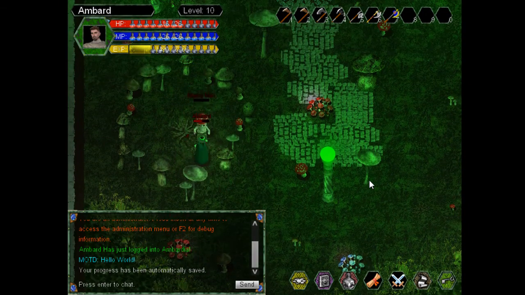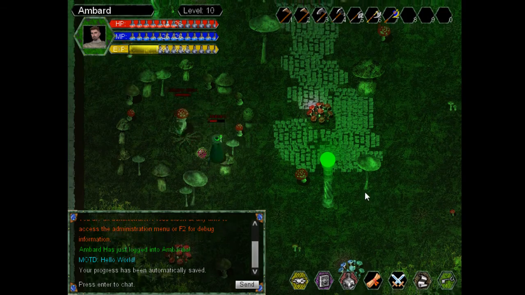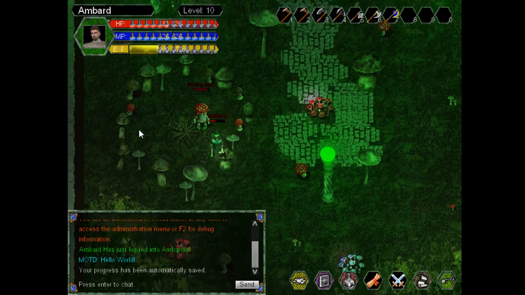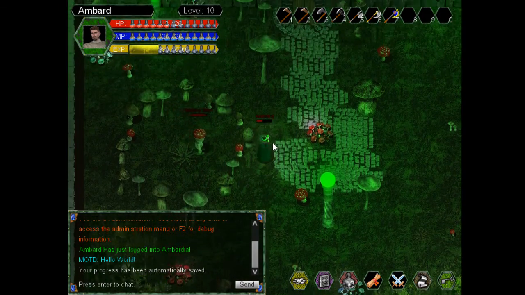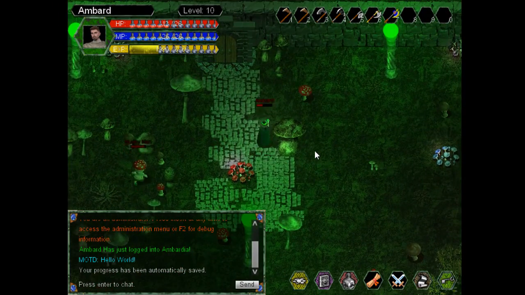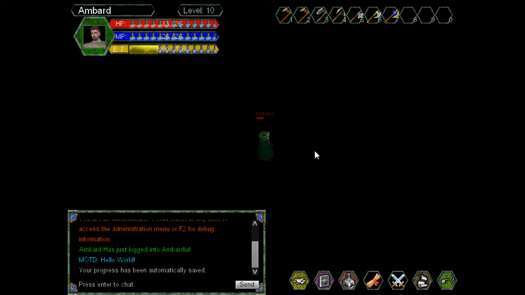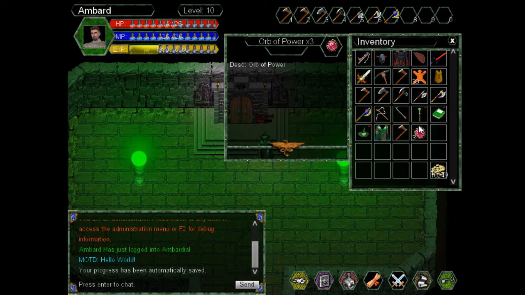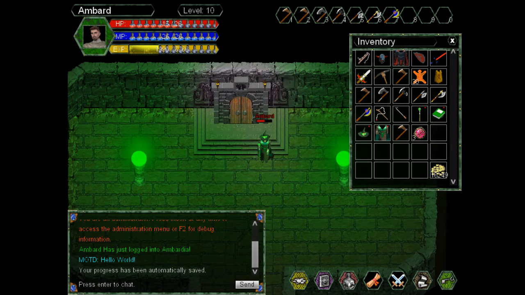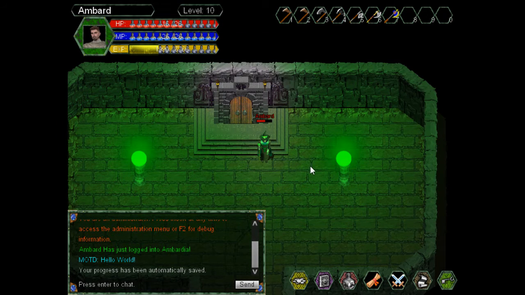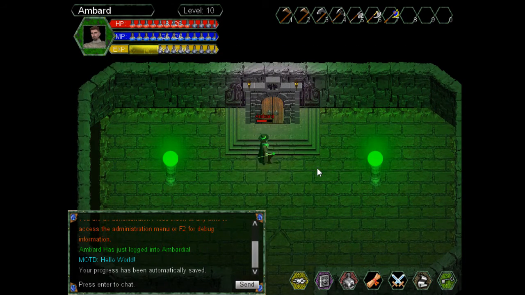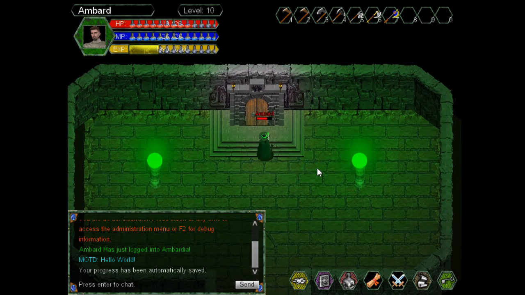And boom, I killed Mushy Man and he drops. Oh, oh, oh. So Mushy Man is an end of the dungeon boss. And he dropped this cool thing called the Orb of Power. I'm going to take that back to my quest giver on the island. She's going to be, and that's ultimately what's going to let me get off of the island on the Bellerophon, the ship that takes me to the mainland.